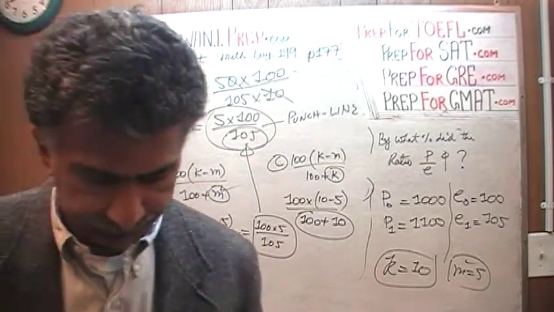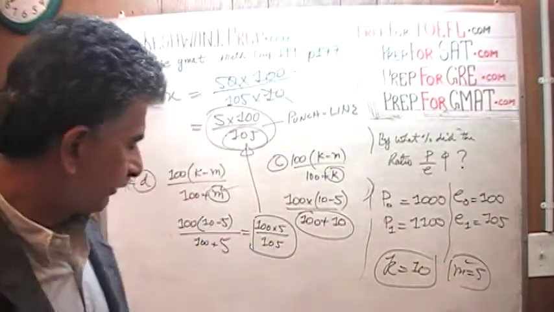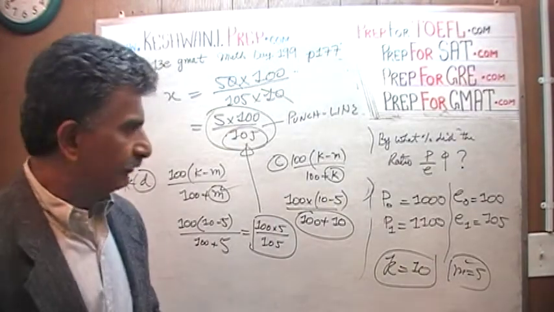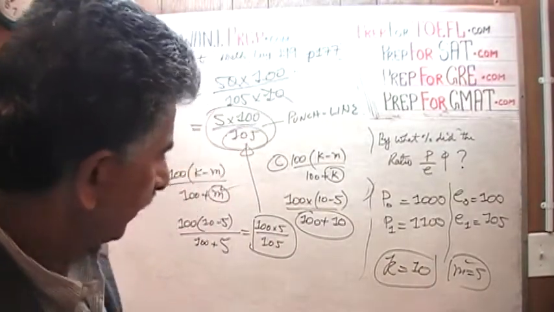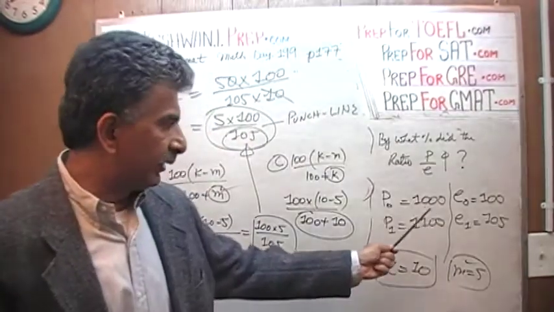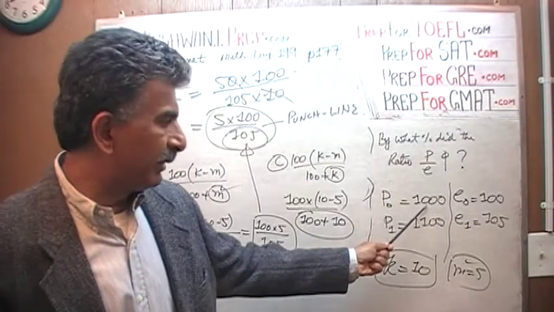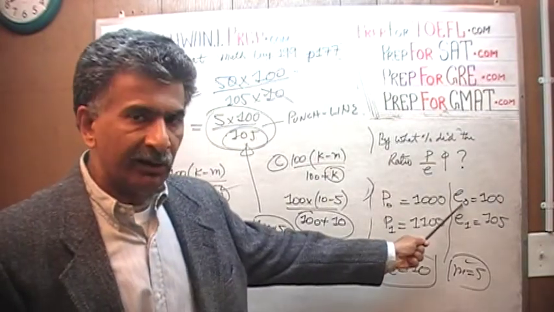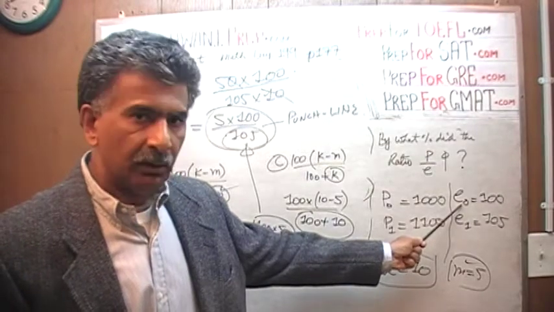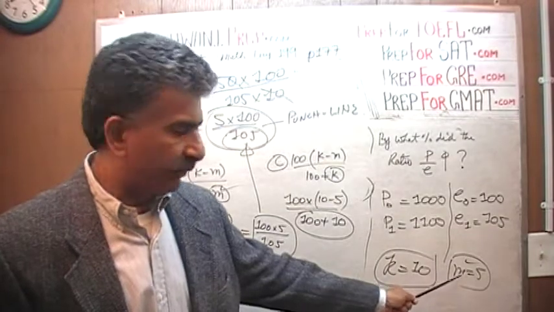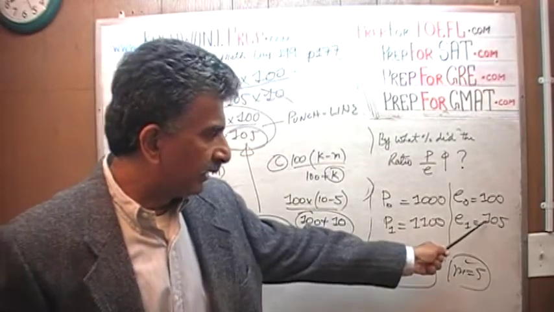That's it, we're done. Forget the mumbo jumbo of the algebra. You understand? Just plug in numbers and that's all there is. So one more time, very quickly: we started out by plugging in the initial share price of 1000. We pretended that it went up by 10%, making it 1100. We pretended that the initial earnings per share was $100, and then it went up by 5%, which in other words is m. We plugged in 5 for m and 10 for k, making it 105.